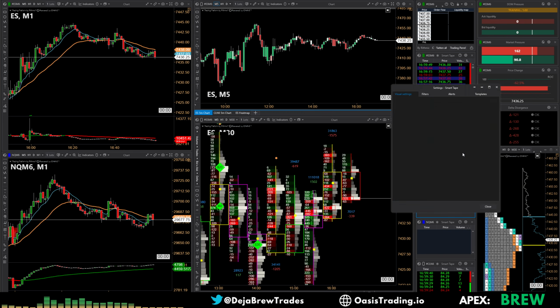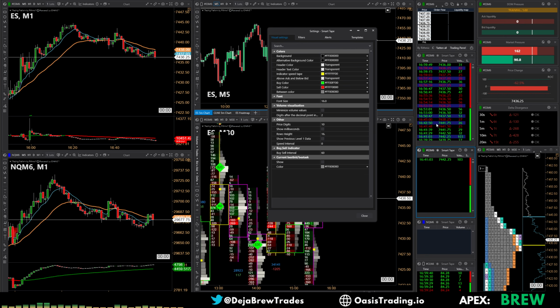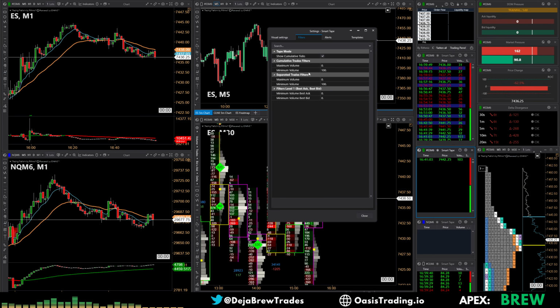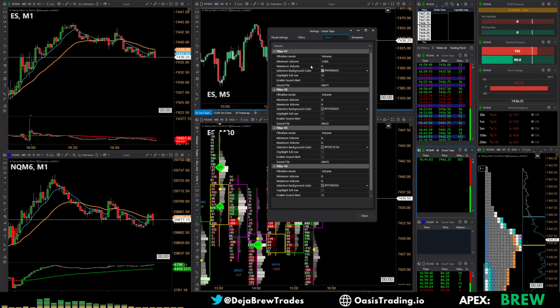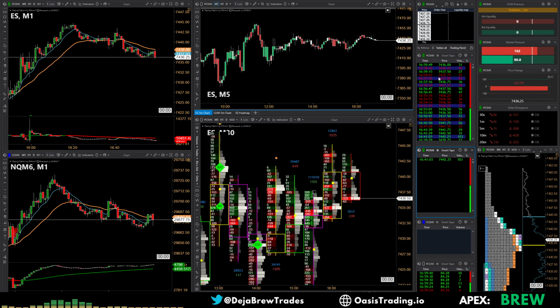This is another filtered tape. This is the block trade tape. So same exact tape, you can just copy and paste it, but the difference is the filters. So this one is filtered for 100, so it only shows larger than 100. And then my block trade is for 1,000. My big alert is for 1,000. So this is my normal filtered tape, then a block trade tape.